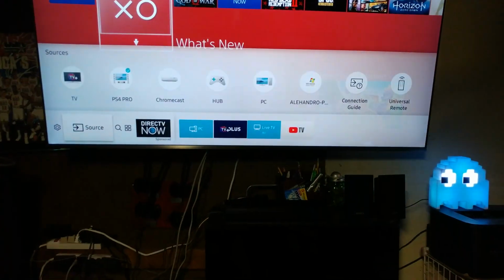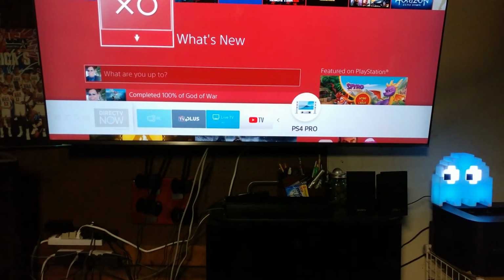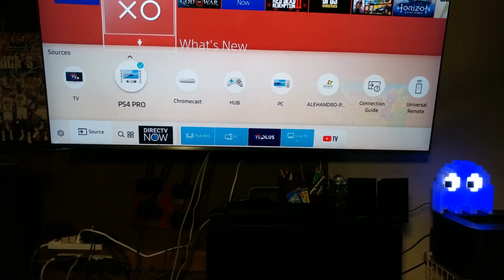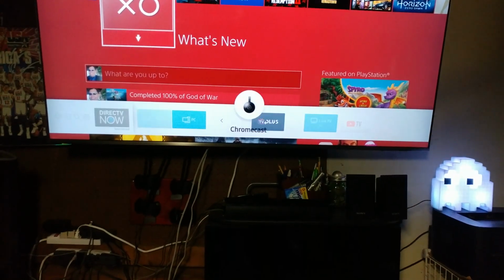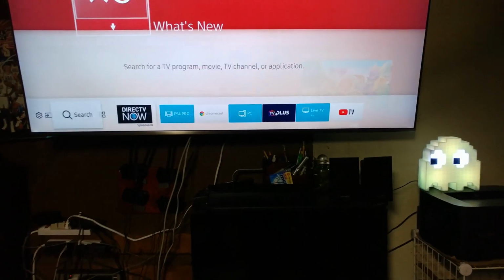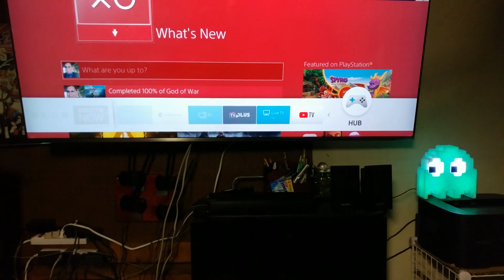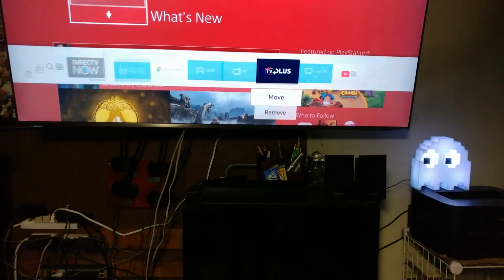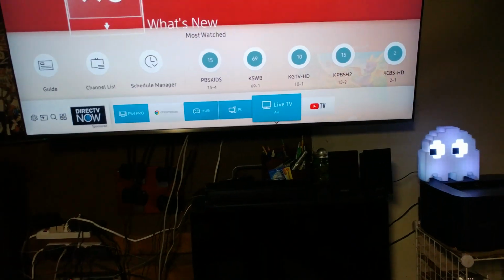we'll go to this input, and now that we're all set, we can just add to home. Since HDMI 1 is PS Pro, there we go, PS Pro, and then Chromecast, we add to home, and this automatically recognizes it's a Chromecast. There we go. So you can see the icons changed. And then we do the hub, which is for the video game. And then we just add to home. And we know that that's HDMI 3. There we go. God, I hate this one. Let me remove. Remove, damn it. So now, there we have it.